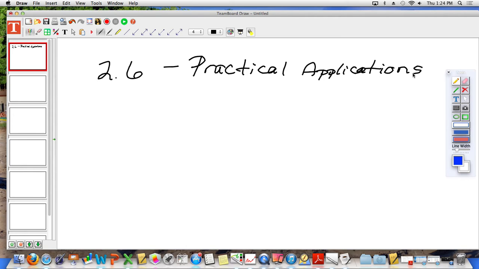Okay, so practical applications. Please look at page 150 in your book. Example 2 is called ripples in a pond. It is talking about a pebble being dropped into a calm pond. So here we have a pond that is like glass at the top. It's not moving, it's perfectly still. You drop something in it, what happens? Ripples come out and it makes what shape? A circle.